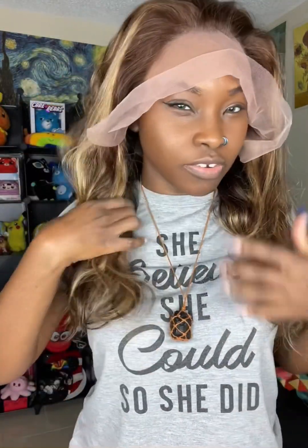I do intend on washing it. It's not a bad smell but it has that new wig smell, and I like my hair to smell like my shampoo and conditioner. I use Aussie, and I like my hair to have that smell. I don't really care for the new wig hair smell, so I am going to wash it.